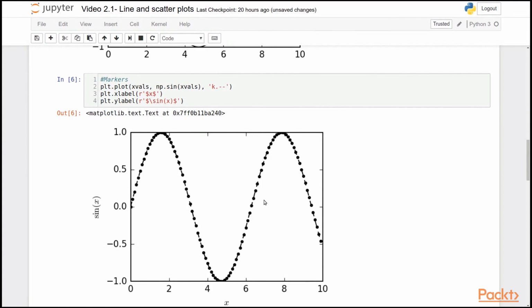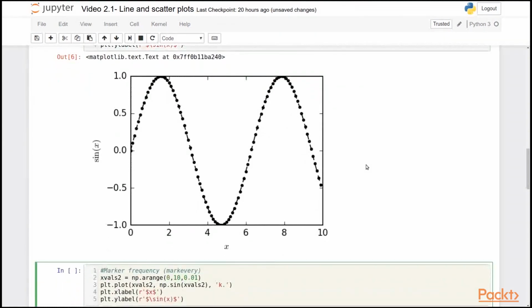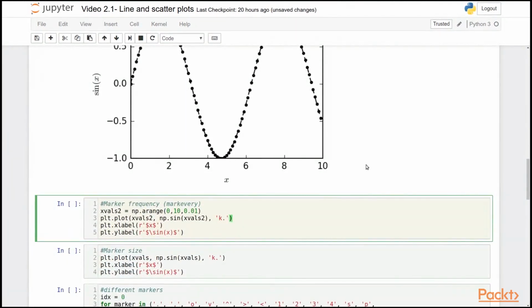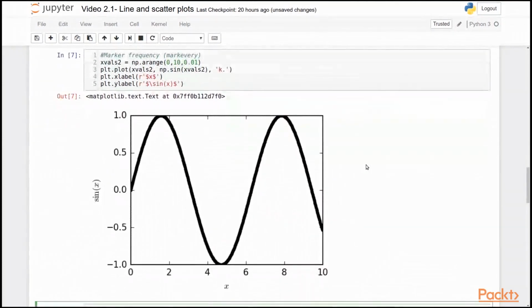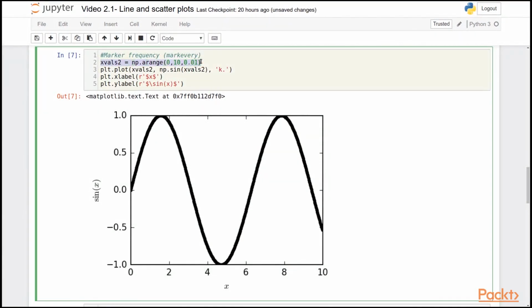line alongside black points. Now, oftentimes, you have data sets that are too densely packed for you to distinguish individual data points. So here you can see what I've done is replace my 100 data points with 1,000 data points. And so my individual markers are actually smearing into one another.